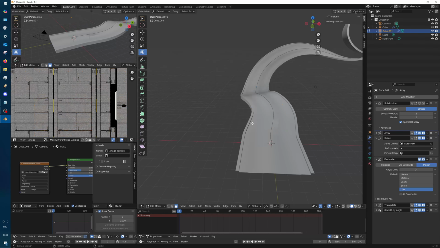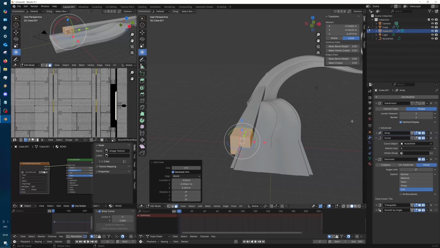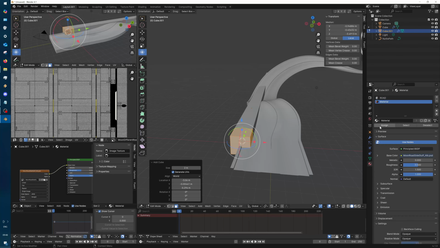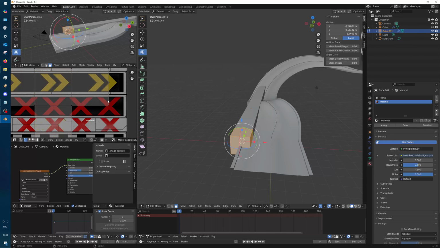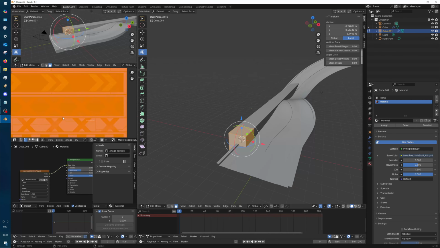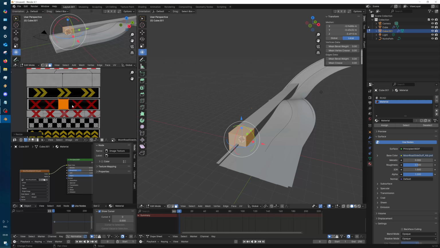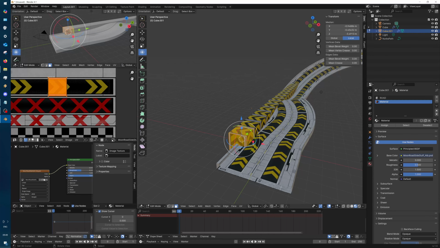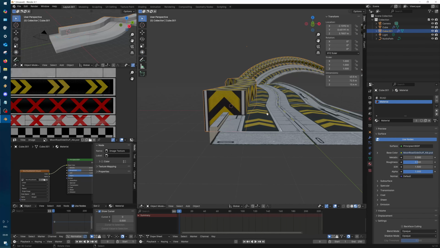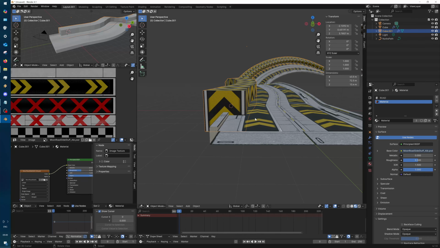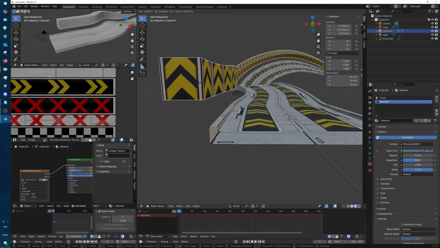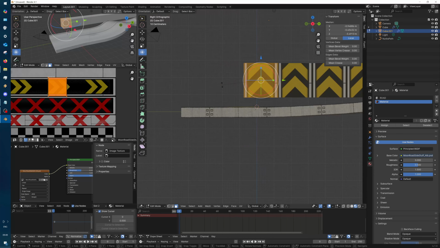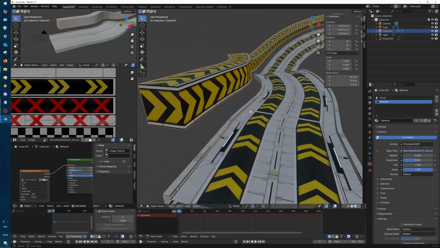Let's actually delete this. Add a cube. Let's just assign it to this material. And let's reset and do something like this. This looks terrible for now, but what we can do is move it over here, let's say. Let me rotate it so the arrow points in the correct direction.